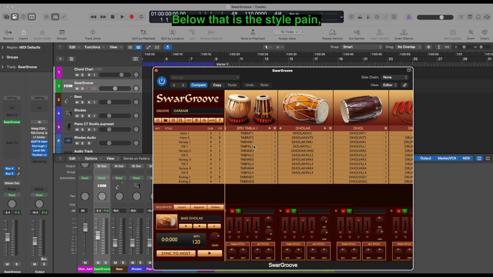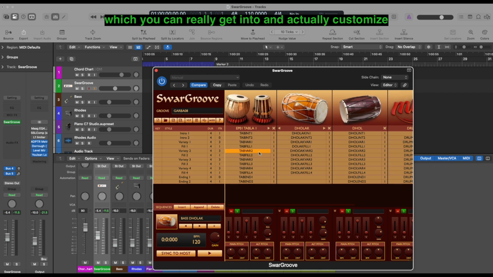Below that is the style pane, which you can really get into and customize the different styles of the instrument groove you're working with. And then down below, you finally have your track configuration, and there's a track configuration section under each one of the instruments. So those are the different sections and panes of SwarGroove.